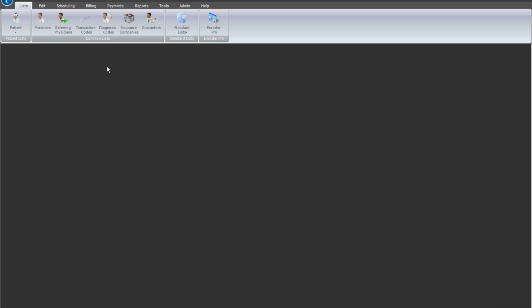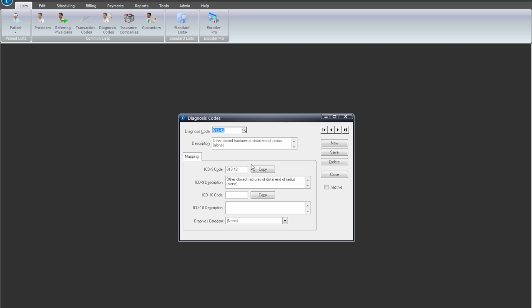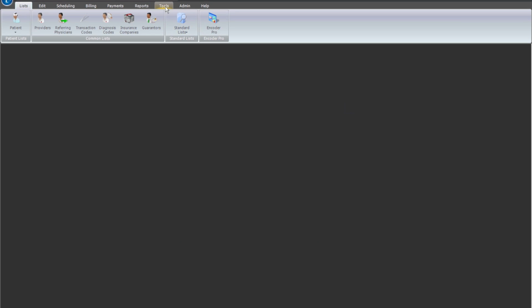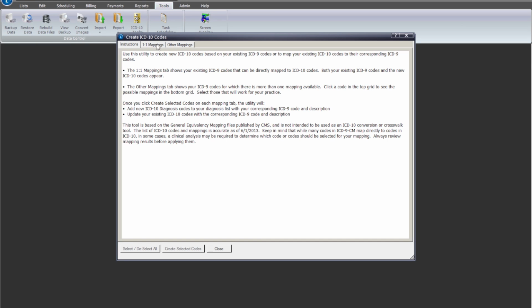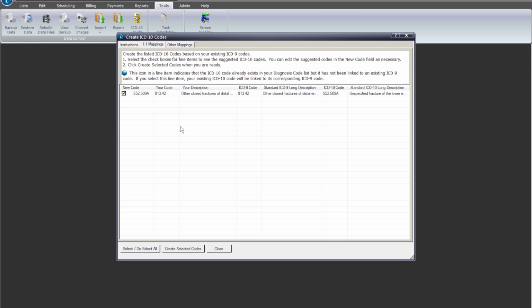So I'm starting with a practice that doesn't have a lot of diagnoses, so I'm not confusing you. I'm going to start with 813.42, which is closed fracture. Now, if you go to your tools and you map this here, this is a one-to-one mapping according to Lytec because it uses the GEM code.